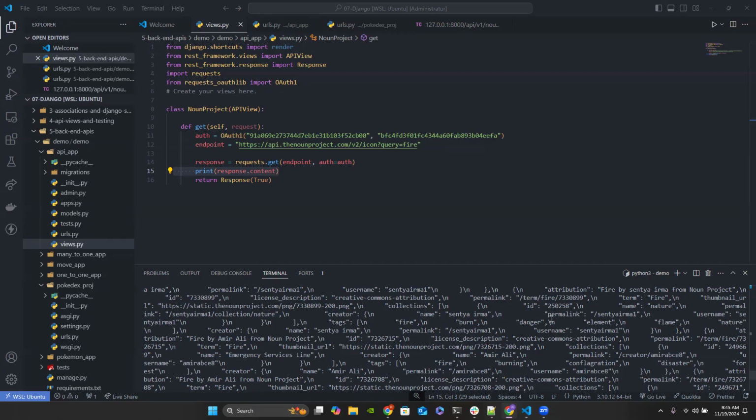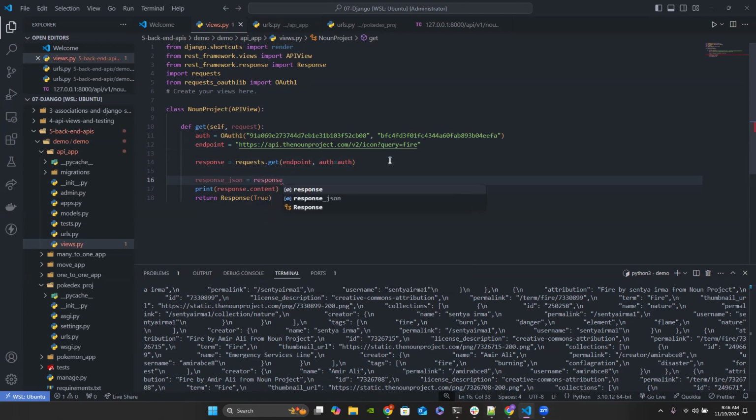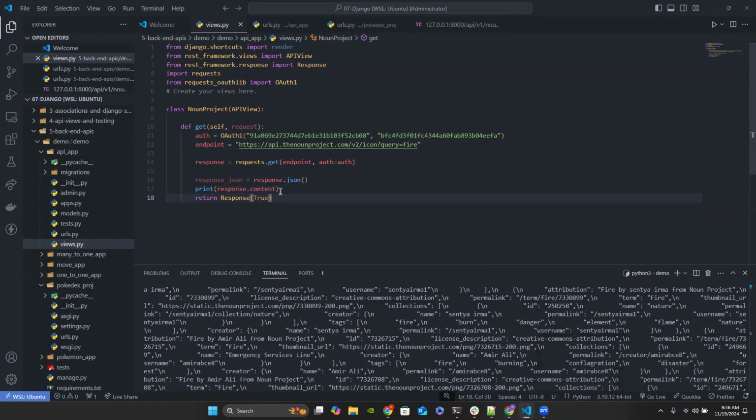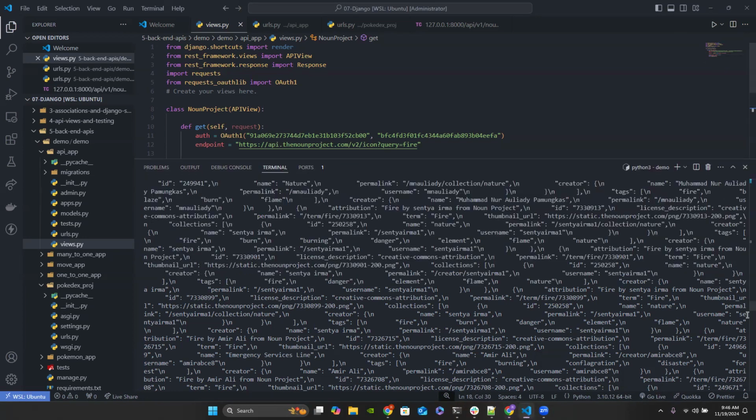So the next thing we're gonna do is actually mess with this response here. So we are going to do a new variable. We call this response JSON. And we're going to take the response that we initially get, and we are going to call the JSON method to turn this into a Python dictionary that we can manipulate. And instead of printing this out, we can change this to response JSON. Let's run that again and see what it shows us in our console here.